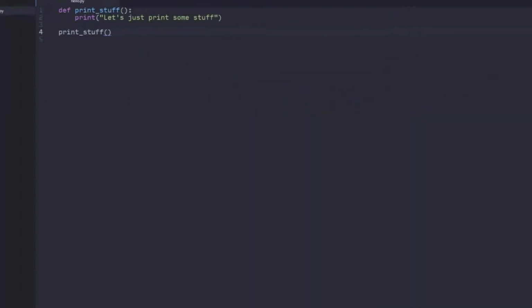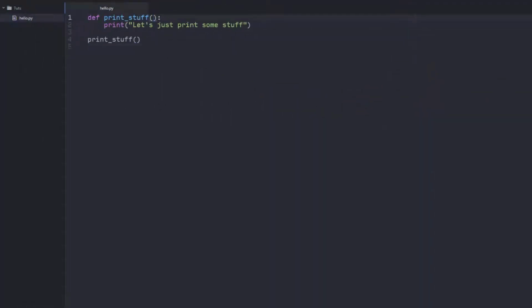In the case of parameters, however, they're very simple. All we have to do is define the count of the parameters. In this case, I'm gonna say name. And then I'm going to say, Hello, Mr. name. All right. And then here, we're going to define it with Joe.